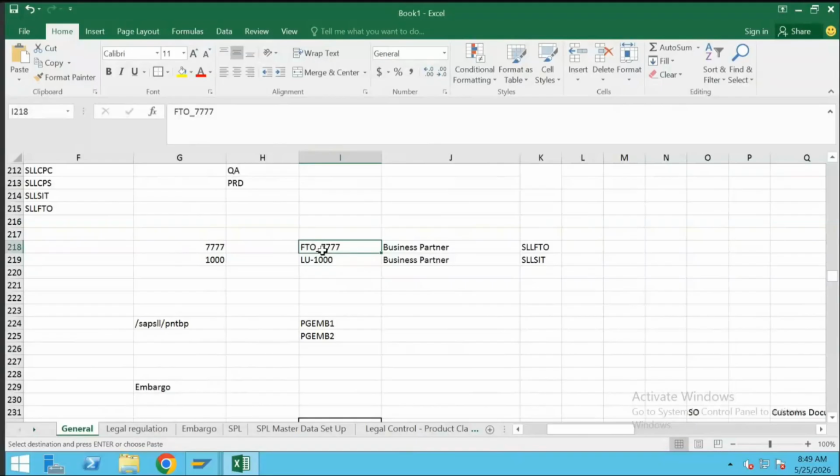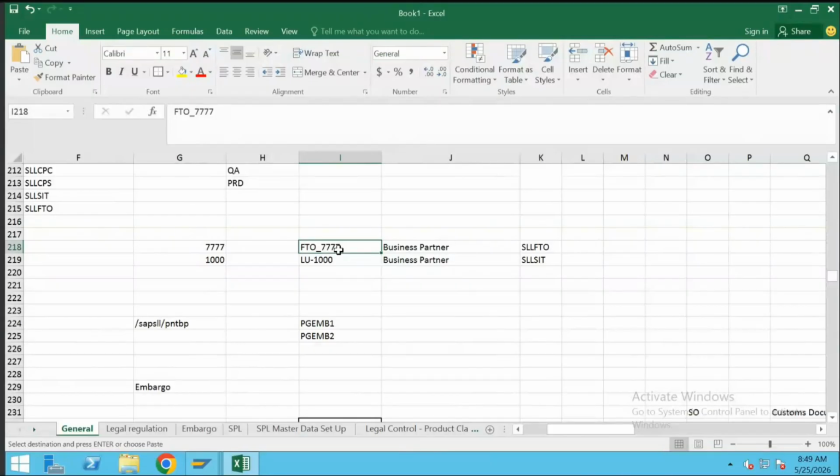How does the system know that this FTO has been created for this company code? As per the system, this FTO 7777 is the foreign trade organization, but for what company code this FTO has been created? That information the system does not have.